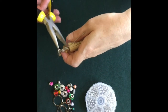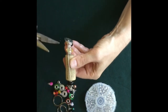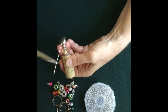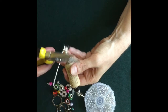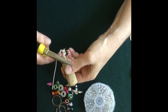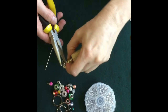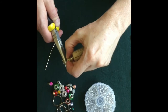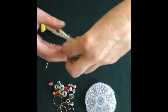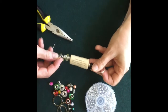But now you need to chop off that excess, and you see I can't get my cutters in there, so I'm going to have to bend it back out just a little bit. And you want to gauge how much you actually want left on there, because you're going to tuck it up in. This part isn't so bad because it's not weight bearing, so I don't have to leave myself a whole lot extra. And then you're just going to crimp it in to kind of hide that tip under the spacer bead. And there you go. Not bad.